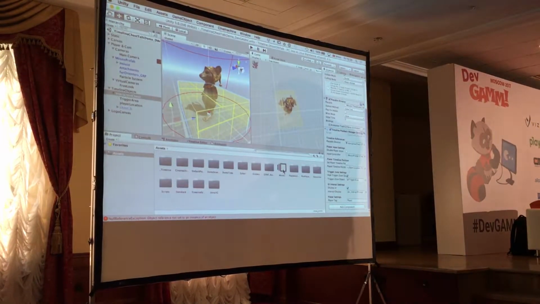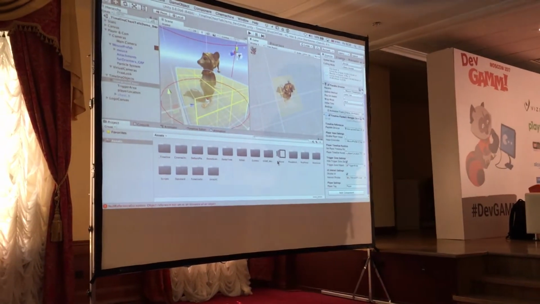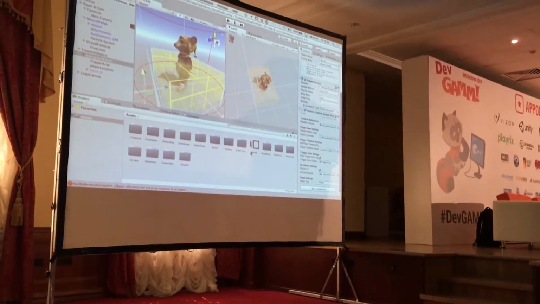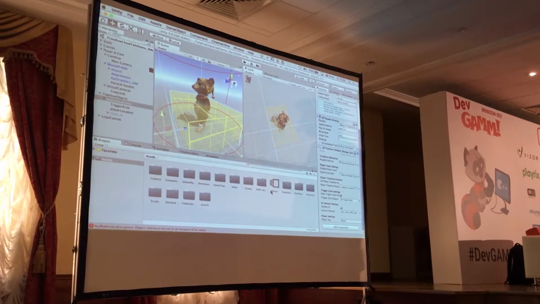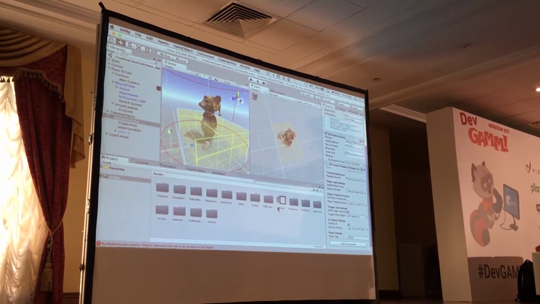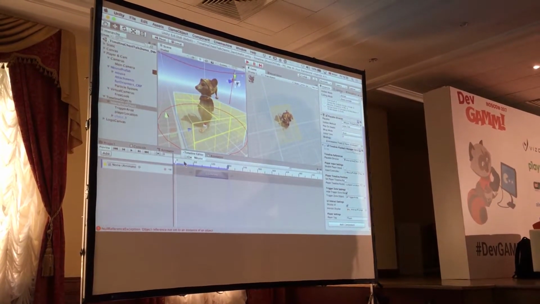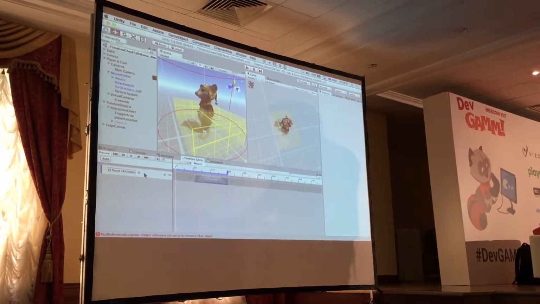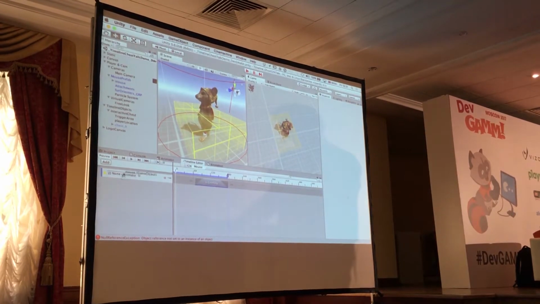Because this timeline here is a scriptable object that's in the project, it has no knowledge of objects in the scene. Why is this? Because I could use it in multiple places in the same scene, and I need to connect the timeline to different objects. So let me show you. If I open the timeline editor, as you can see, the timeline still has the clip that I created, but here the object is not connected anymore. I need to reconnect the mouse.